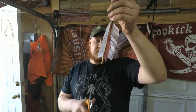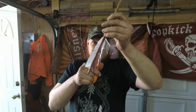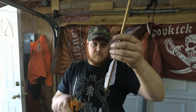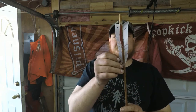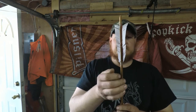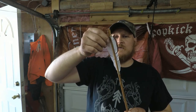So there we go, that's nice. And do it against the grain. The first few times I did it with the grain and it didn't work out very well. There we go. Doesn't look too shabby. I've definitely done worse. Getting a little bit better, so I'm pretty happy with that.